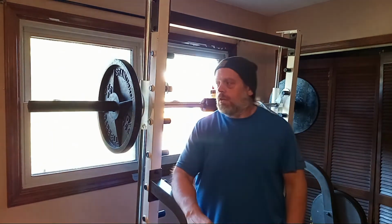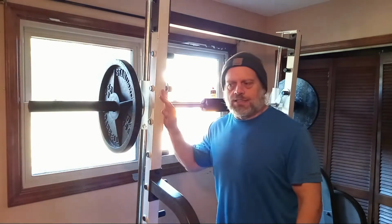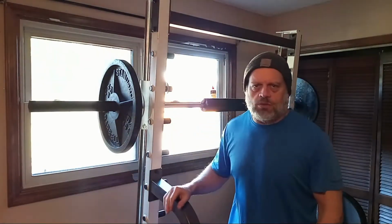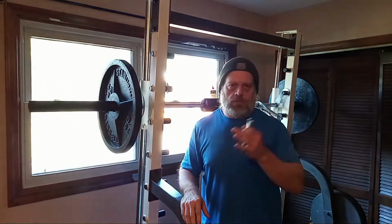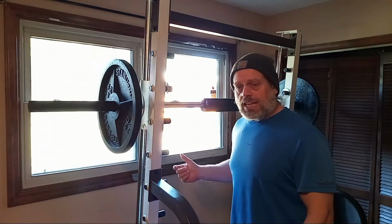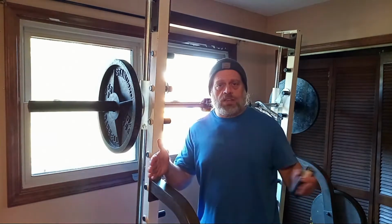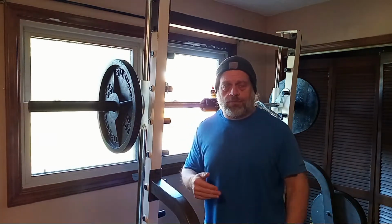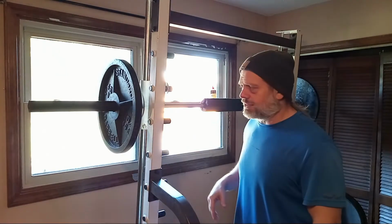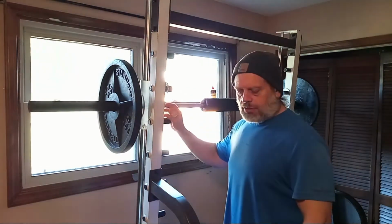Today, we are focusing on the Smith Machine Squats. I haven't done Smith Machine Squats in a while. I've been sticking to free weight squats and my hack press, so it's time to utilize the Smith Machine. It allows me to get even better depth and different footing positions. Not just width, but in and out from my body. So, an amazing machine, and I'm going to utilize it today.